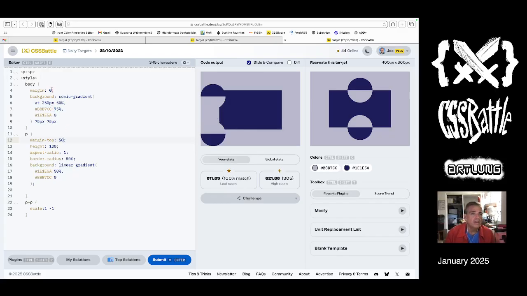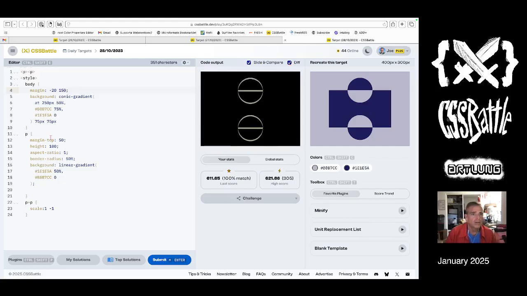And then we're going to do minus 20, 0, no, 100, 10, 20, 30, 40, 50, 30, 40, 30, 25. There it is. So, not the prettiest code.